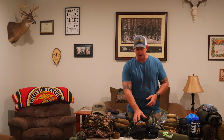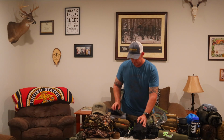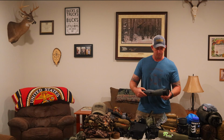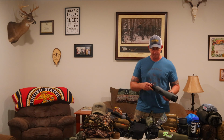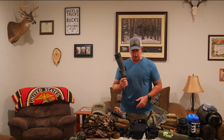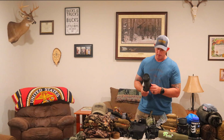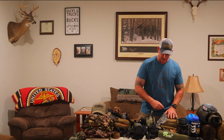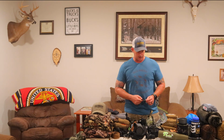Optics wise, I got my spotting scope, just a basic Barska spotting scope. This is the 20 to 60 by 60 millimeter. It'll mount on the tripod, obviously, and then I have my binos and my rangefinder, and I have the adapter for the binos. So if I wanted to put my binos on the tripod instead of the spotting scope, I can do that. And of course the phone adapter for the spotting scope as well.